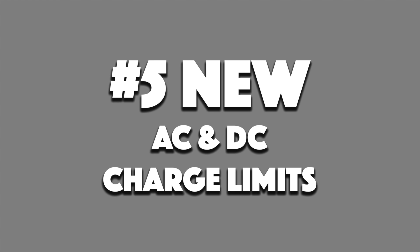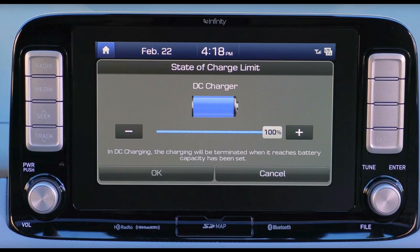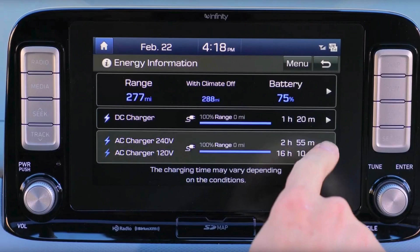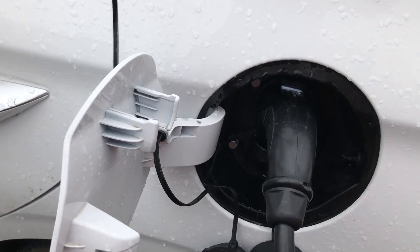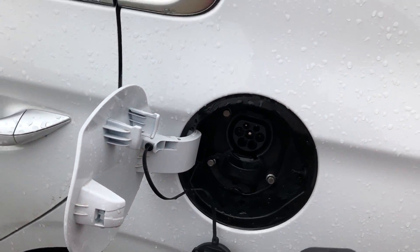A fifth new Kona feature — and one I think should be very useful — is the ability to set AC and DC charge limits when charging. This is very useful for looking after the car's battery if you're buying it instead of leasing it, and want to keep the battery lasting a long time by not charging to 100% every time. This is possible in Teslas, and you could set it at 80% in some earlier Nissan Leafs, but I can't do this in my Ioniq. I basically time when it's going to stop charging and go out to unplug it manually before it gets above 80% or 90% to keep the battery in good health.